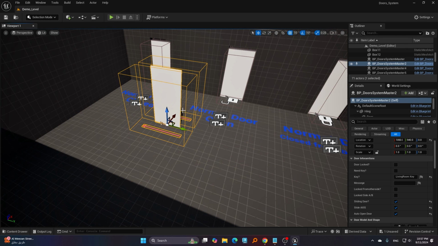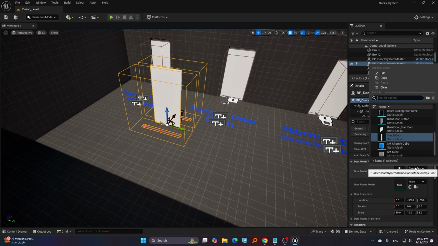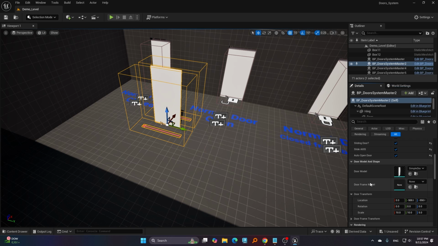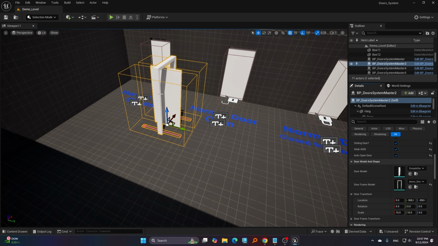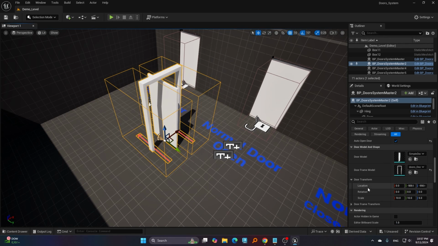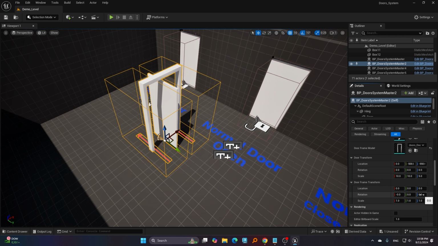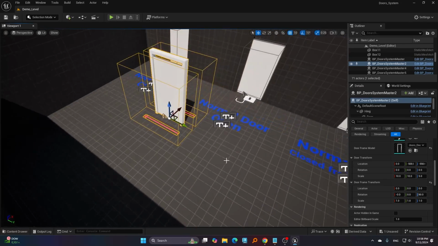If you need to replace this 3D model, it's very easy. Go down and you will find your door model. Here you can place your 3D model of the door, and also you can add a frame. So maybe I need to add a frame like this, and as you can see, sometimes the 3D model will come rotated. So just go to the door frame transform and rotate it on the Z axis to 90 degrees. And that's it. Very easy. Okay.